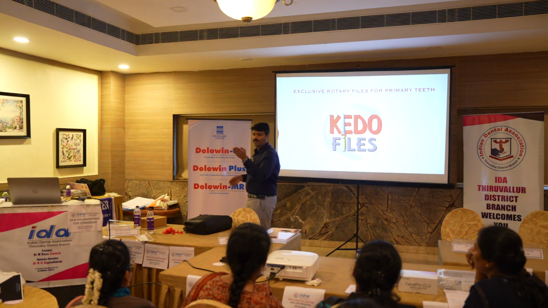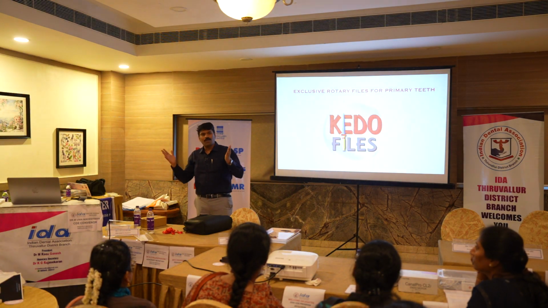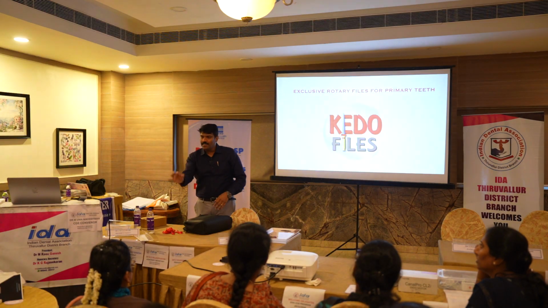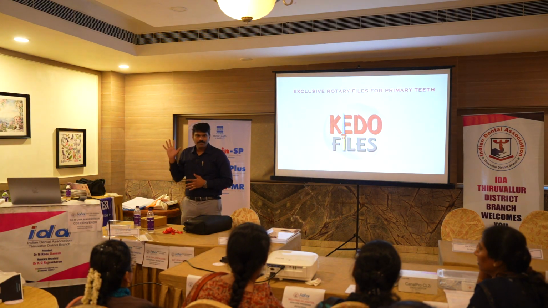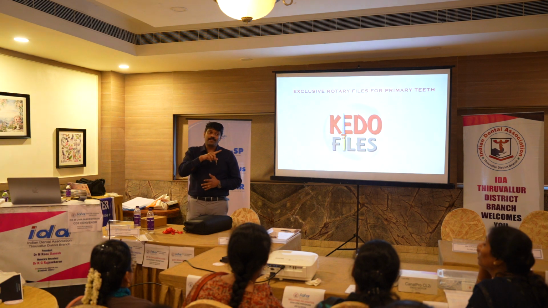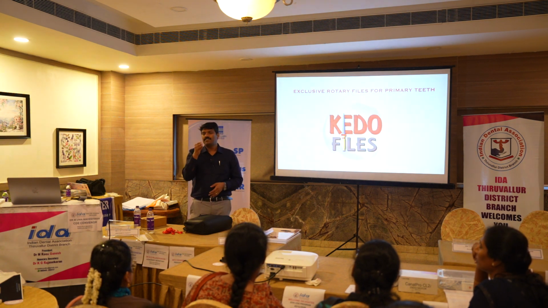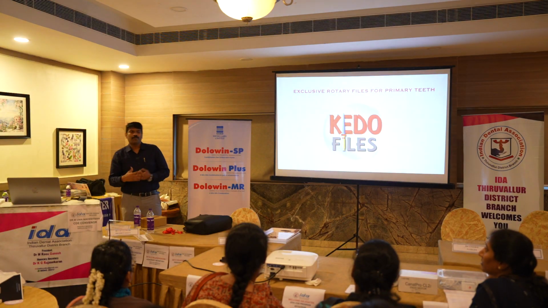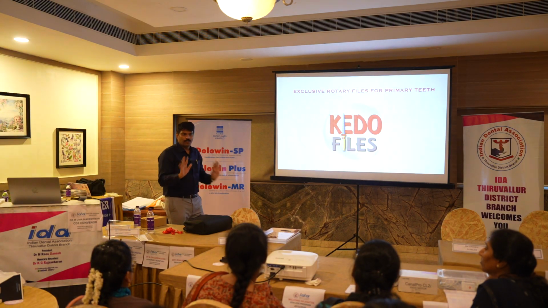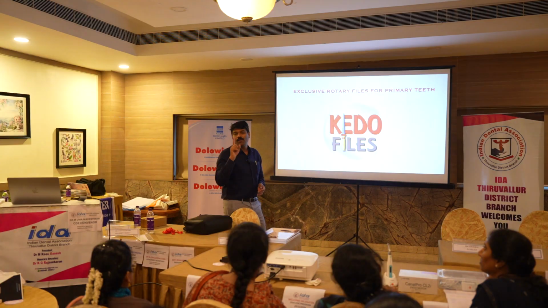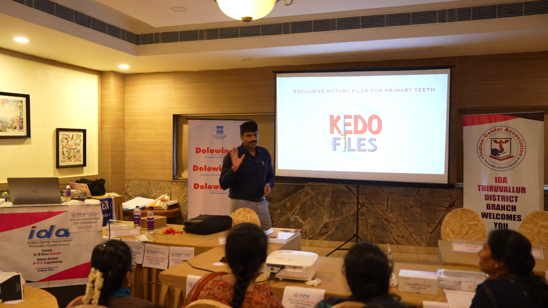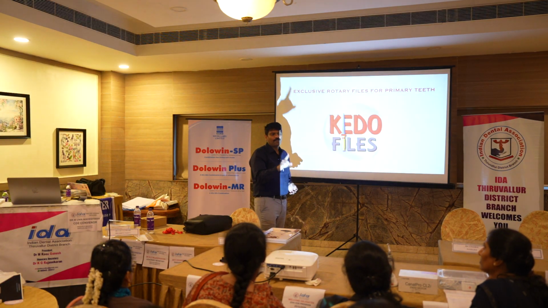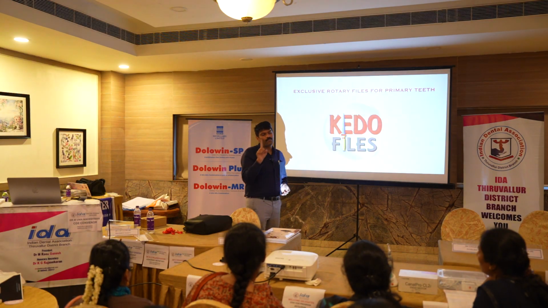Especially when you treat a kid who is less than 6 years. Pulp chambers are wide. 15 size file goes easily and comes out easily. Understood? Because in permanent teeth it goes very tight. For 6 and 7 years only, you will feel slight resistance, but it will go. Both you can do. You want to take working length, yes, but you will have to keep 1 mm short of the apex. When you use rotary, if you take working length for primary teeth, keep 1 mm short of the apex.